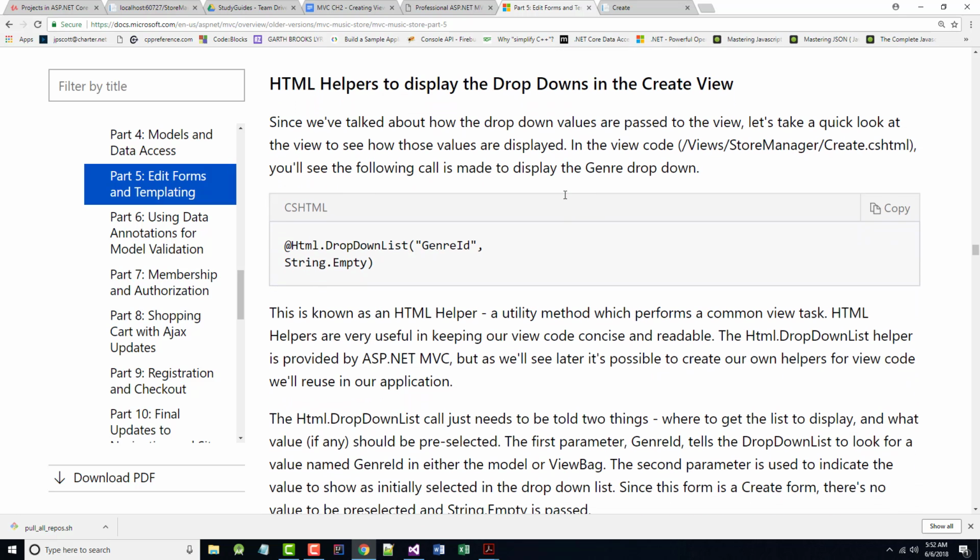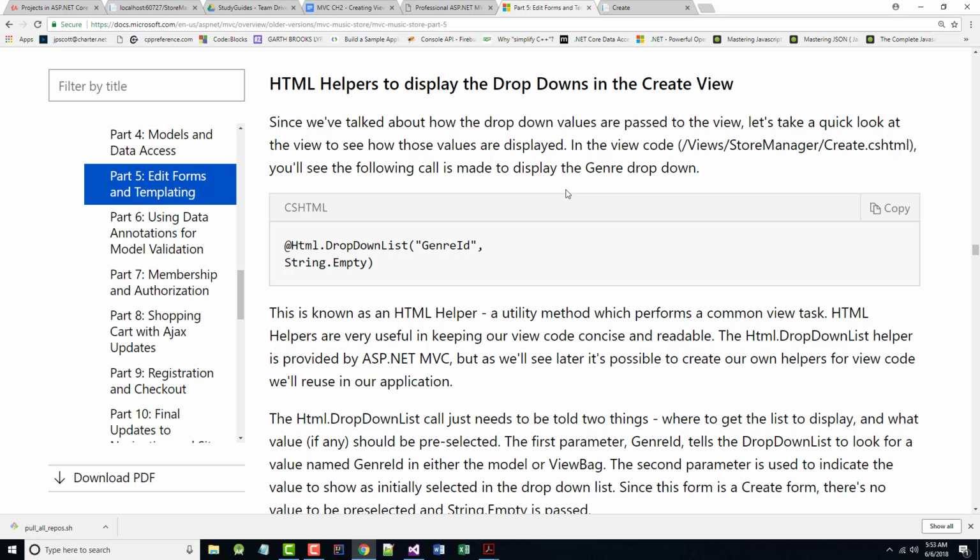HTML helpers to display the drop-downs. Since we talked about how the drop-down values are passed, let's take a quick look at the view to see how these values are displayed. In the create view, the following call is made to display the genre drop-down.